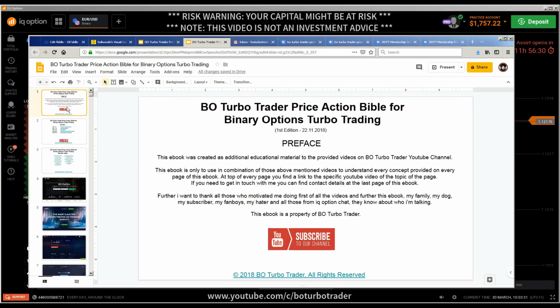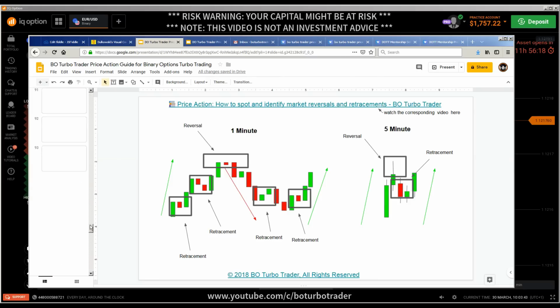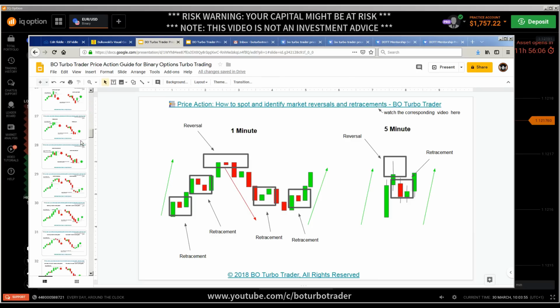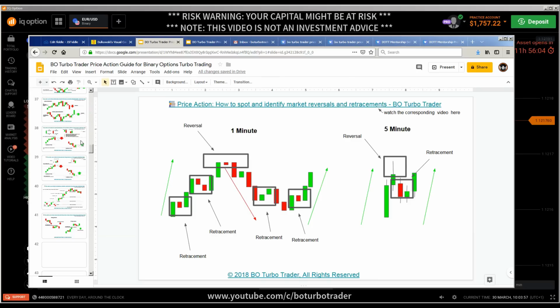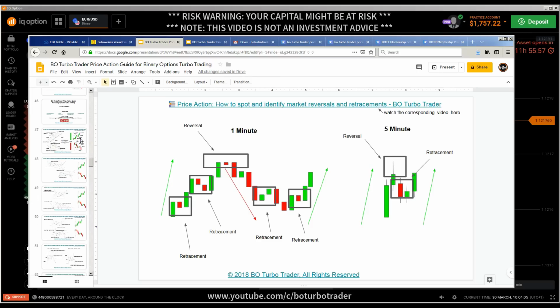I have explained to you exactly what I have done, and what the differences are between the price action guide and the price action Bible. Here we have again the price action guide. You see the price action guide can be zoomed and scrolled really fast, because there are only 120 pages, and there are only illustrations. There is no text, and if there is text, only a few words. You have to watch the videos to understand what the price action guide is telling you. But you can handle this if you are able to understand English.